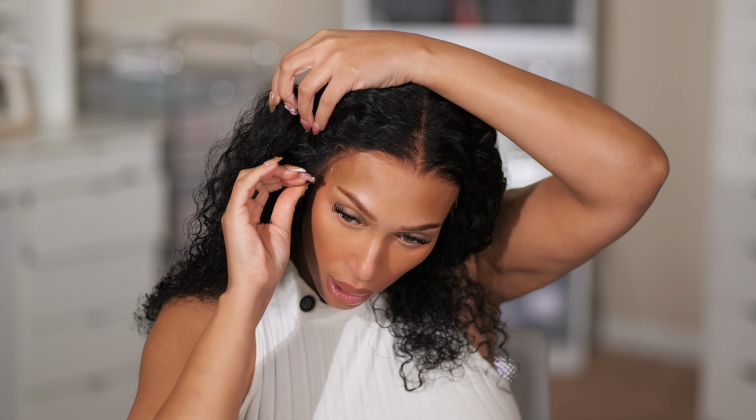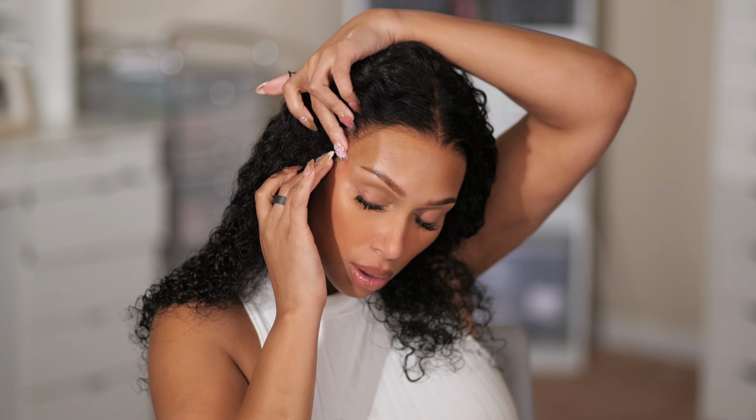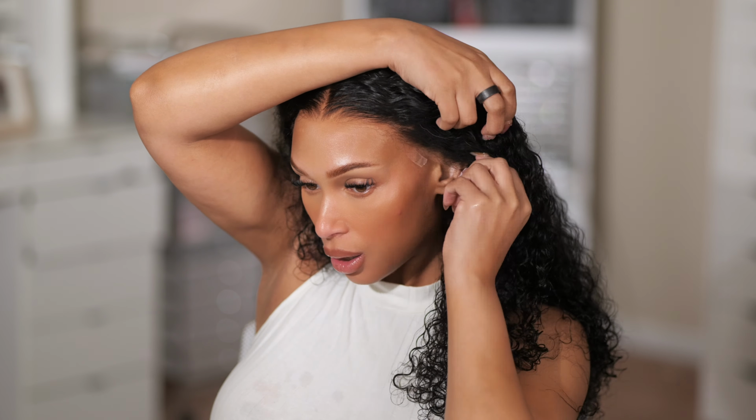All right, and then you just wanna take the lace and just press it onto that tape on both sides, and you can also put one in the center if you want to. And then sometimes I still take my edge band and go ahead and tie it down for like 10 minutes just so it can stick correctly.